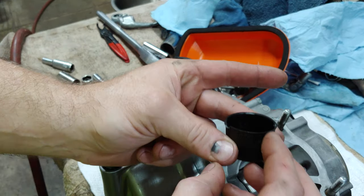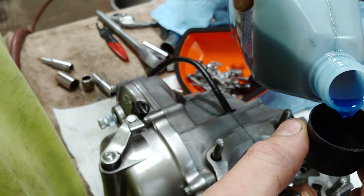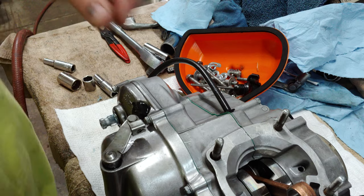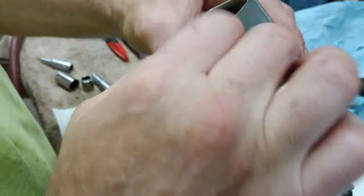Okay, so what I like to do is just get a little clean cup and I'll put my two-stroke oil in there, and that way I can dip parts in it as I'm putting it together, or dip my finger in there if I need to. So we have another Vertex piston.